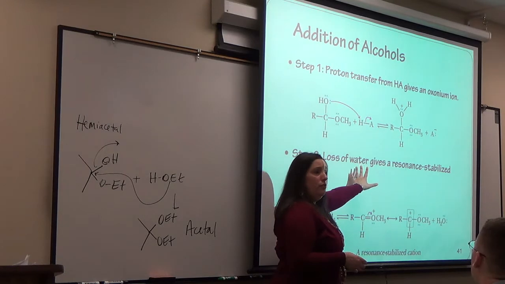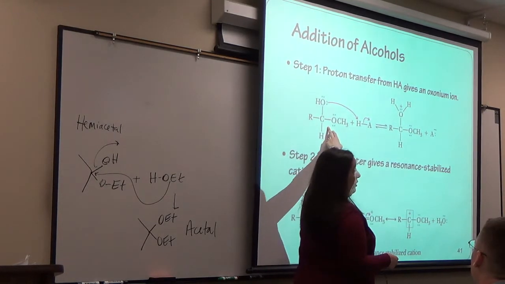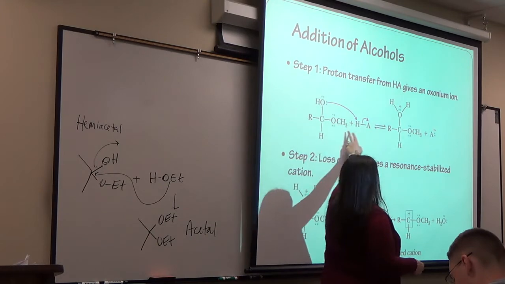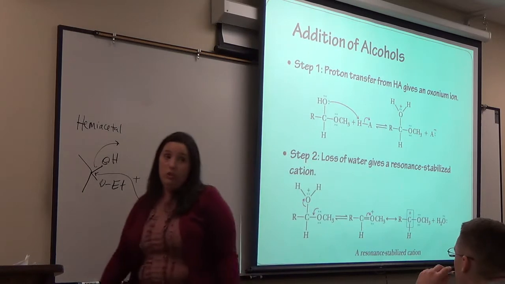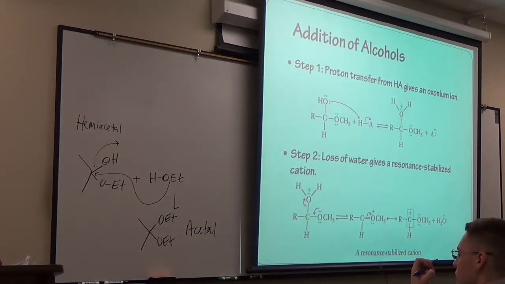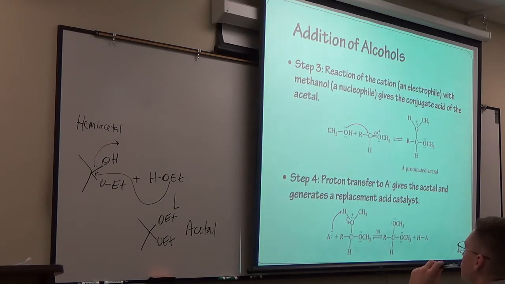Does everybody understand the difference here? There is no double bond anymore, right? So you have to add the acid in order to get the oxonium ion, which is water, as a leaving group. So that step 2 can happen. If I had a base, that wouldn't happen, right? Does that make sense? And then you need step 2 to happen to be able to reform that double bond and then attack with the alcohol, right? Step 3 would not be possible without step 2. And step 2 requires the acid.